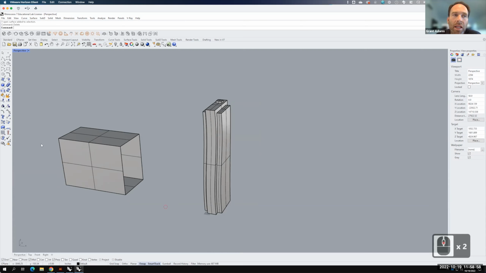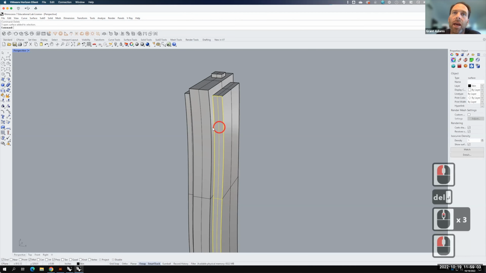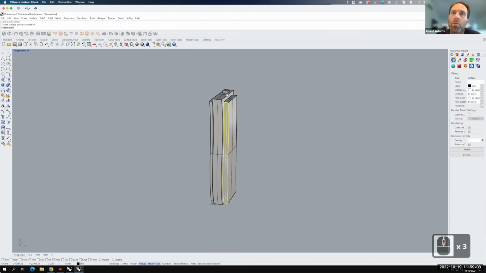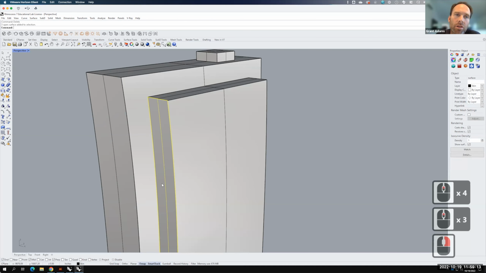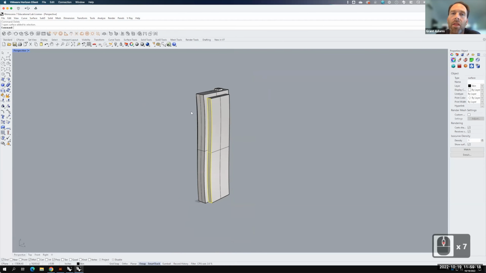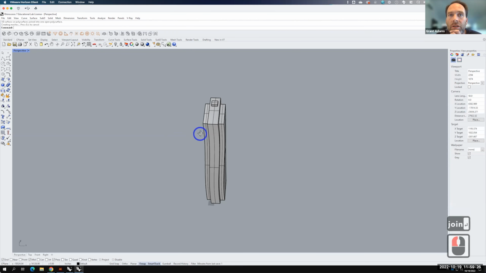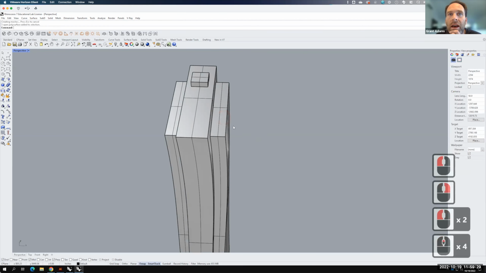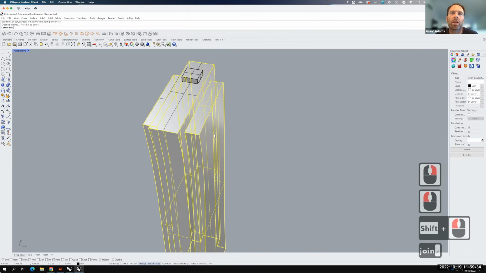So what 3D printers like is for you to essentially have created a shell of your object, and for that shell to be all joined together. And that makes 3D printing easy. So much like I did earlier for the unrolled surface, I went inside and I trimmed out those inner surfaces where these three pieces were kind of coming together so that it was hollow inside. Then I would come back and start to join my object together. So I'd type in join, and those are starting to become a polysurface, right? So now that's part of a polysurface. I did not yet include this top, so I could hold down Shift and add that in, join.